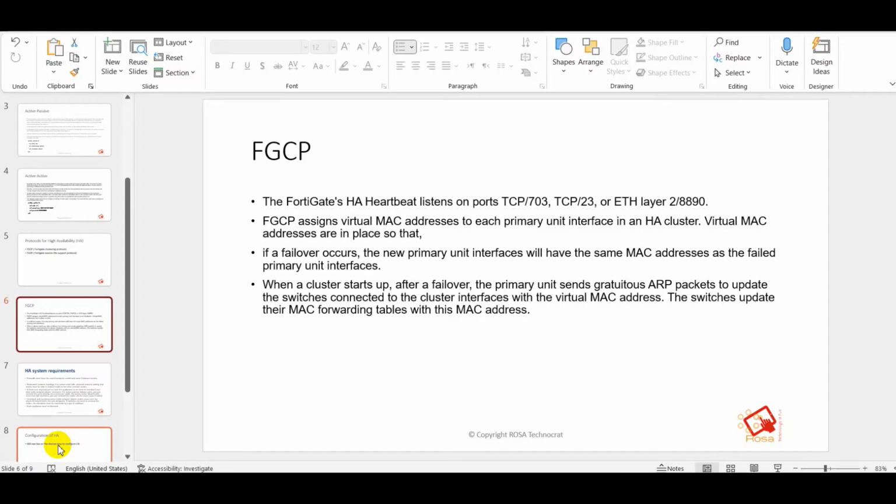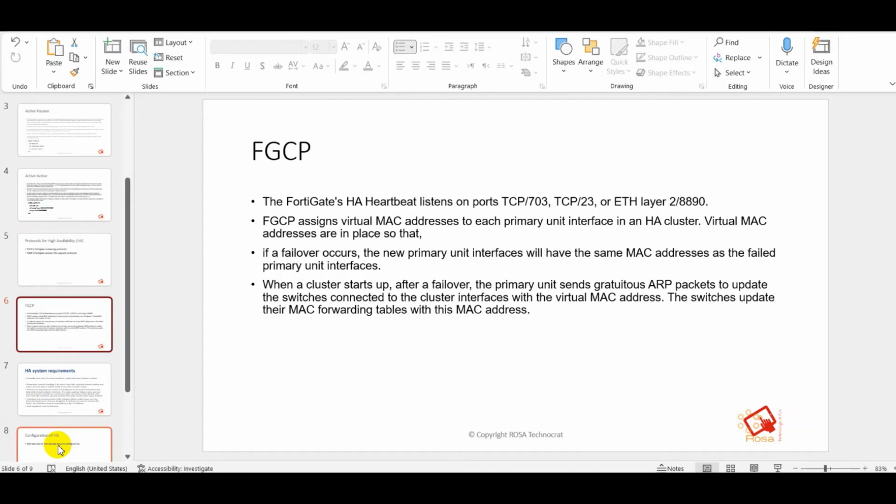So let's say you have FortiGate firewall 01 and 02. The virtual MAC address will always point to the active unit, whether it's firewall 01 or firewall 02. This allows the end network device, the switch or the client, to send the traffic to a virtual MAC address, which in turn passes the traffic to the active firewall.